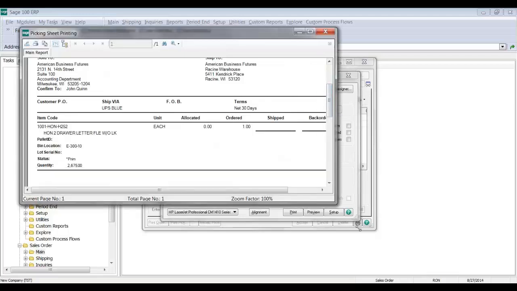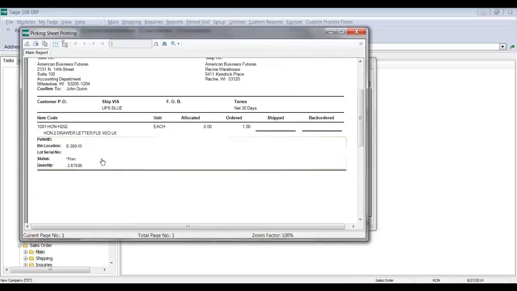And in this case, I'm doing a quick print, and here it's printing all my available inventory, and I just have that one little bit of inventory in there. And it is showing it's a primary bin location. I neglected to say that when I had that checkbox in initialization.